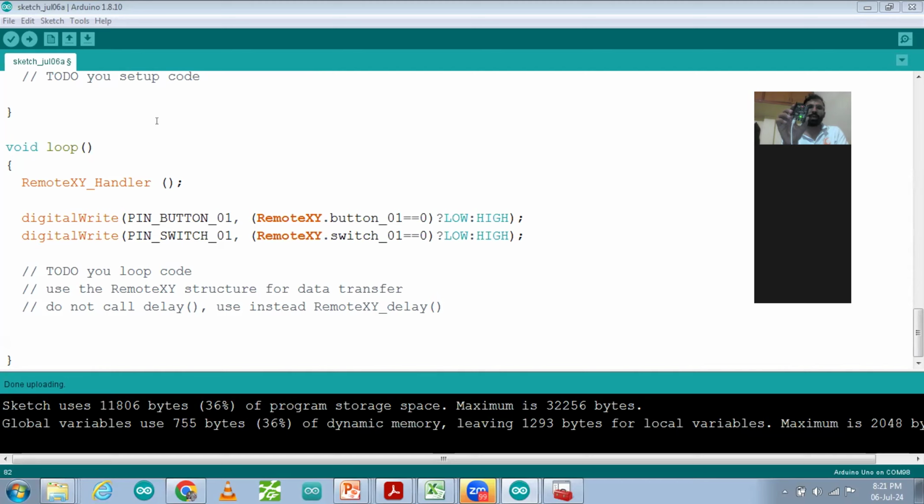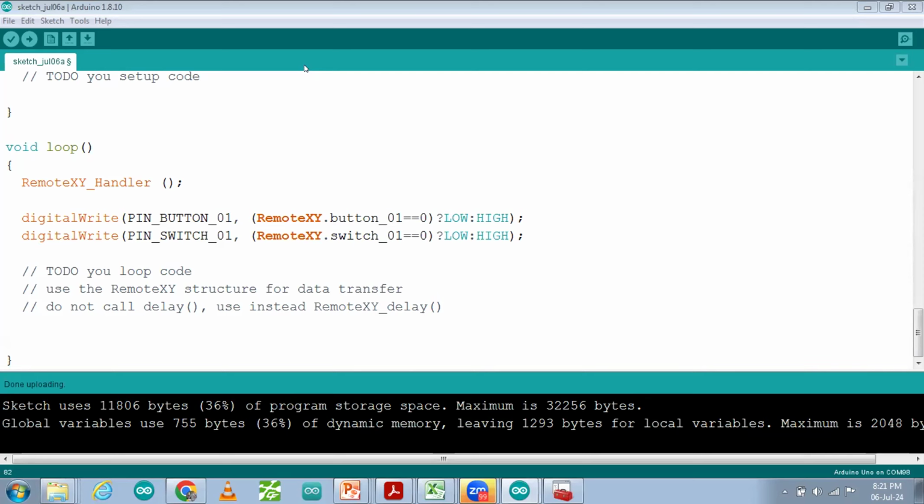After doing this, we have to go to the mobile app and we have to turn on the mobile hotspot. So I'm going to do it. You can see over here in the mobile phone, I'm just going to share my mobile screen so that you can see how that is working. So I'm going to check it out.